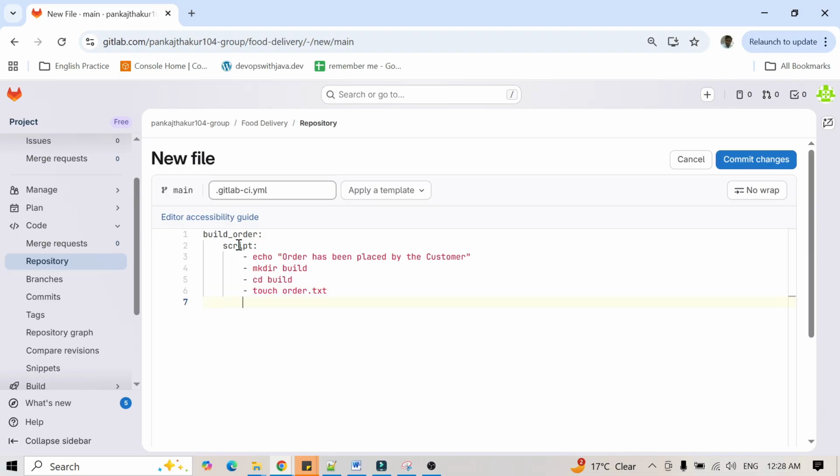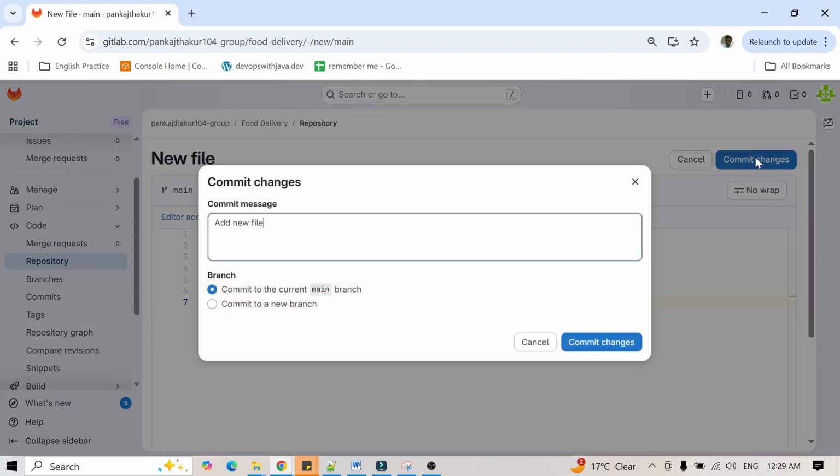Now I want to print some message using echo, a value like pizza, but I don't want to print it, I want to redirect it into that order.txt file. Okay, that's fine. So I commit this.